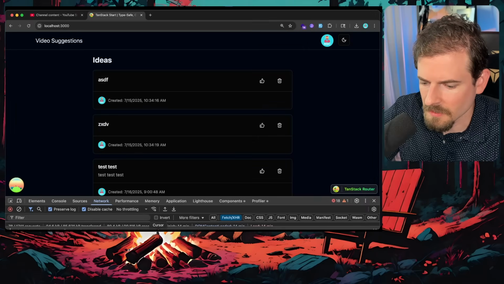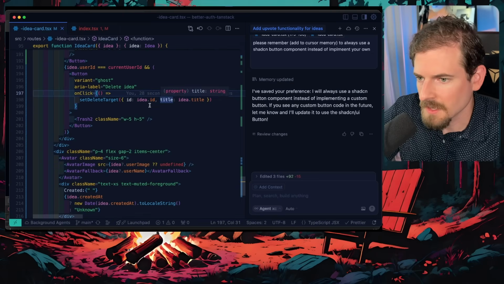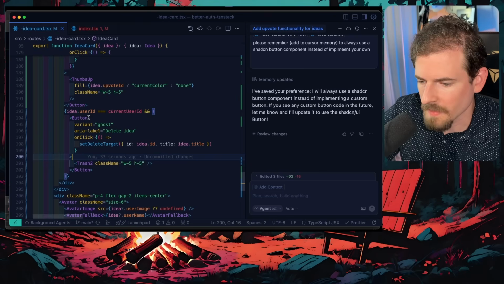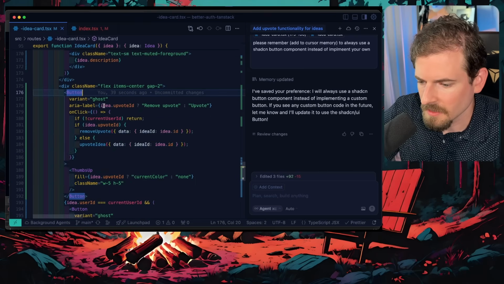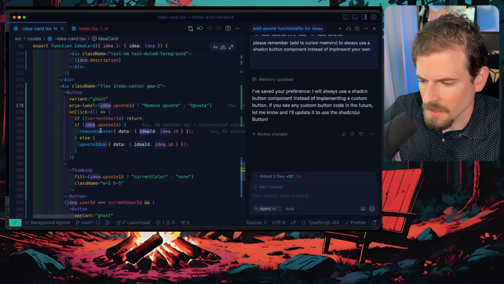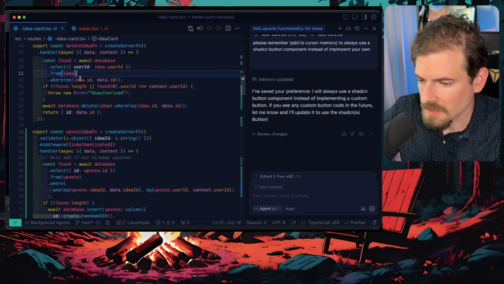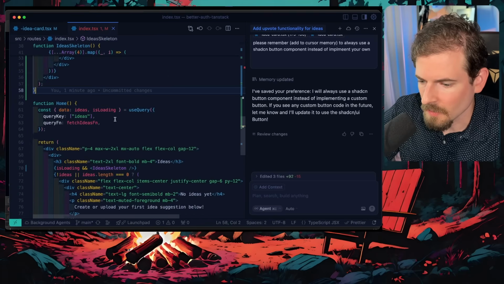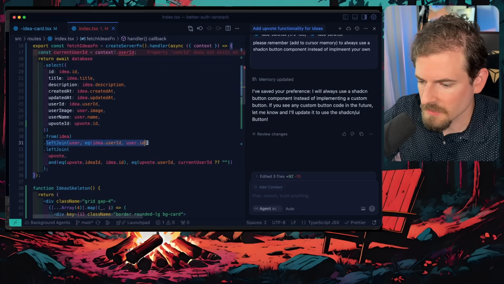Let's go back to my code. And actually, let me read through before I just ask AI to fix it for me, because I probably will. I want to make sure that I know what the heck's going on. Okay, so here, it's supposed to check the idea upvote ID. Let me see how this is being joined, because maybe it's not being joined properly. So we should get the ideas somewhere, which would happen over here. It should fetch the idea, and then it should left join on the upvote ID somewhere.